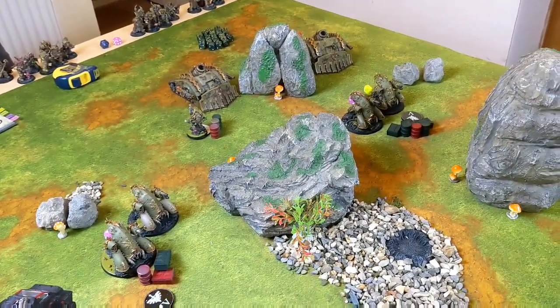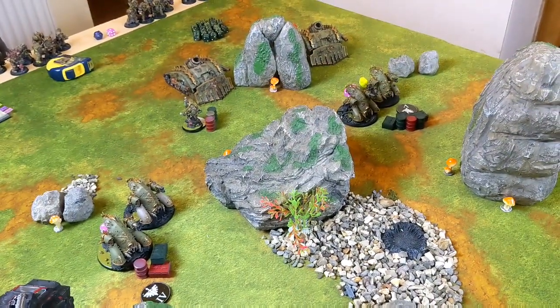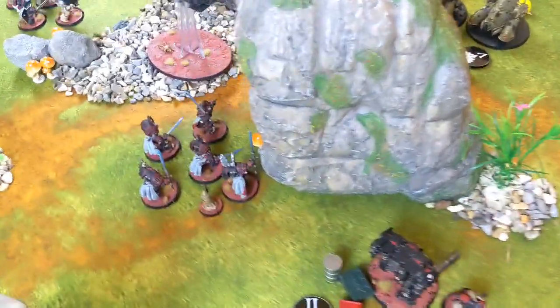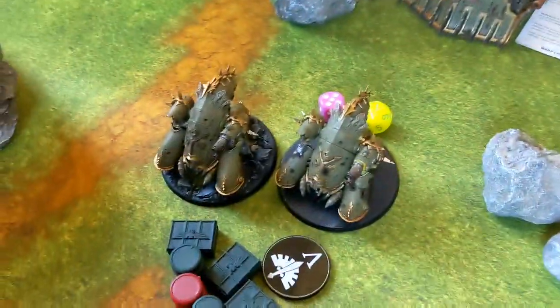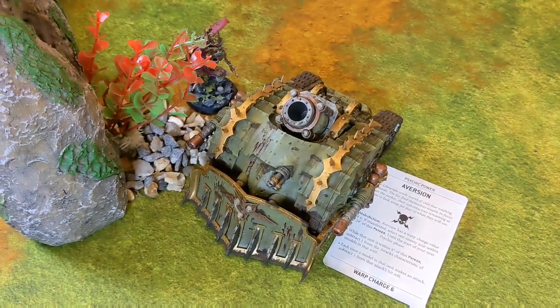So at the beginning of my turn, I'll get 8 for the primaries this turn, and I'm going to bring some knights in. Movement and psychic, turn 2. You can see everything has moved up a little bit, moved into the middle. The knights appeared at the back, and I managed to get a Smite off and did 2 wounds on them, and an Aversion off on this Blighthauler.